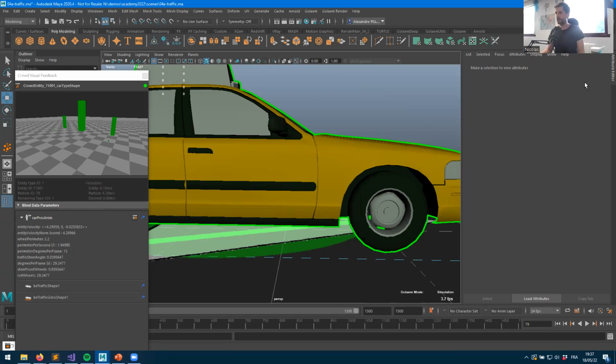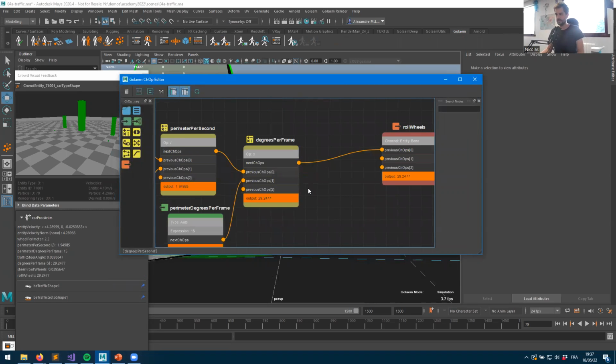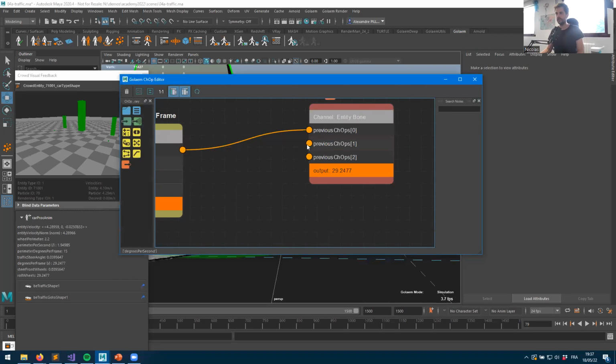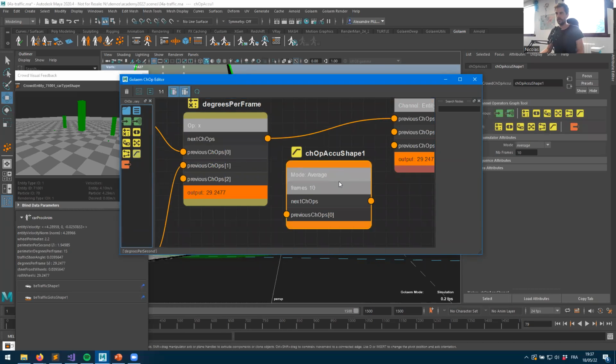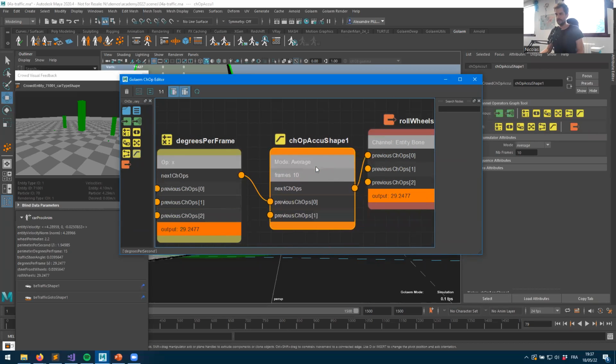So we need to fix the graph once again, just add an extra node. We're going to go back into the channel operator, and rather than connecting our angles directly into wheels, what we want to do is accumulate the values. So I'm going to bring an accumulator here and plug it in between.